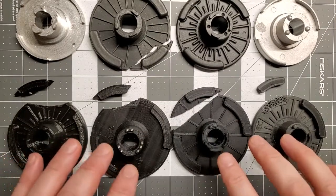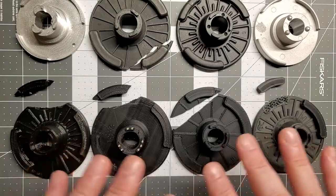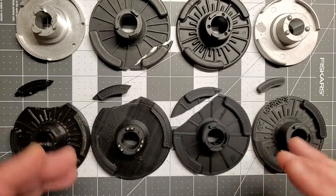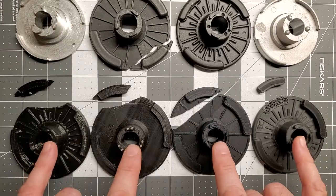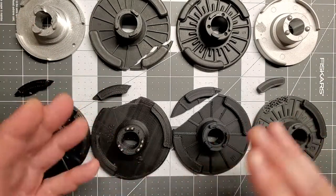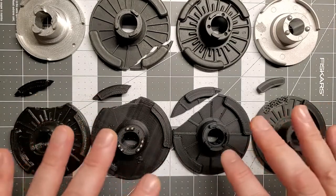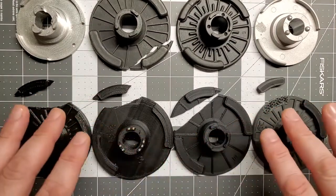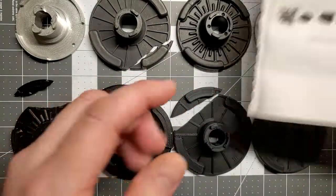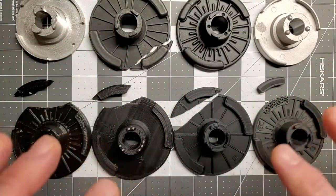Hey guys, Average Joe here and I'm back to talk about 3D printed discs. I purchased four discs off of eBay, different discs, different sellers. I've never dealt with them before and never owned these discs before. I wanted to conduct a load test and see how these discs would perform compared to the OEM discs and my discs in previous load tests. So I put them through a load test. The video ended up being 75 minutes long. This is a summary video.